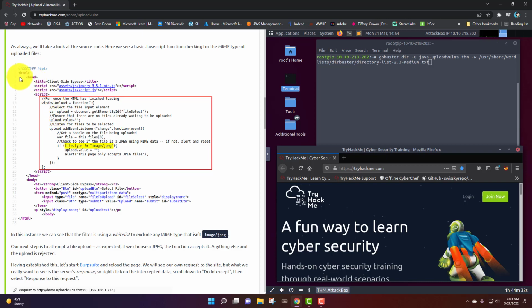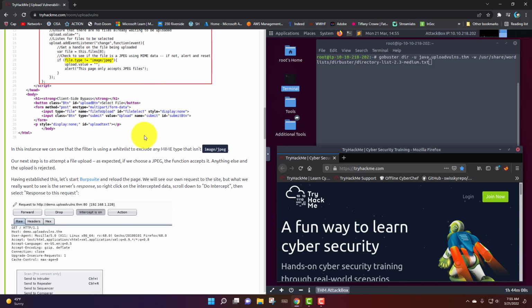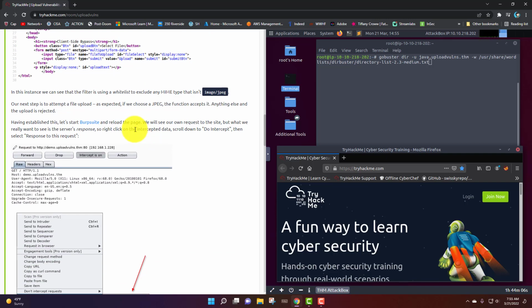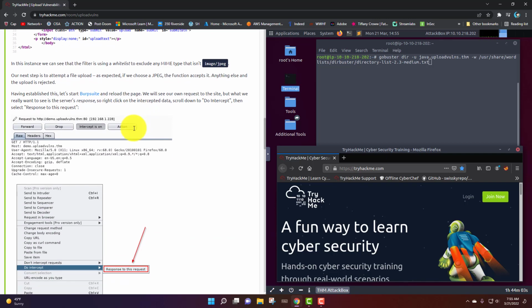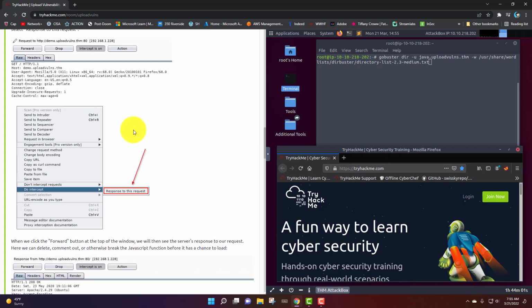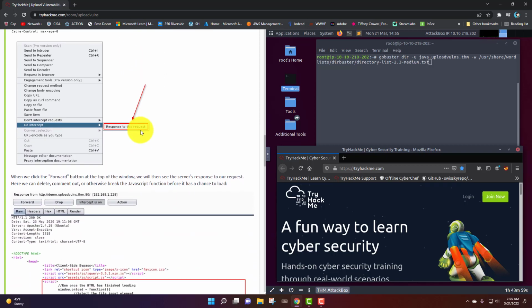If we go to the source code of a page, we see the HTML, and inside these script brackets, there is a JavaScript program that runs on the main HTML page. And those are really easy to bypass, because all you would do in Burp is intercept the page, delete this out, and let the page go through. And then you'd be able to bypass the filter.